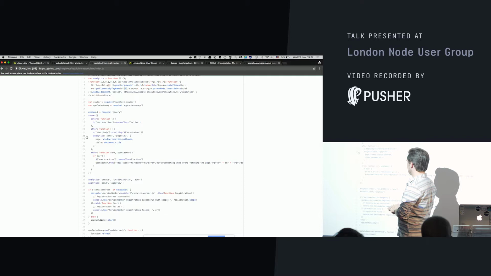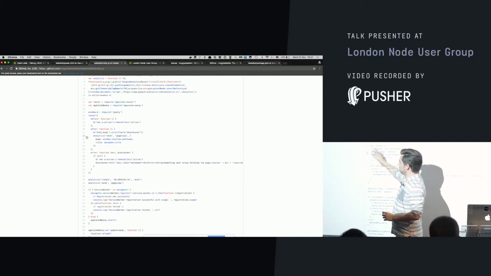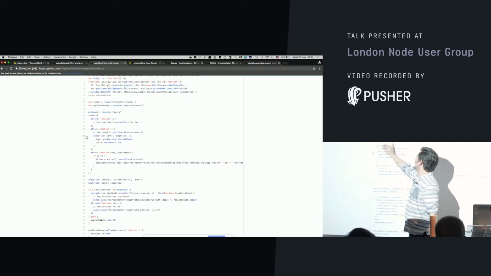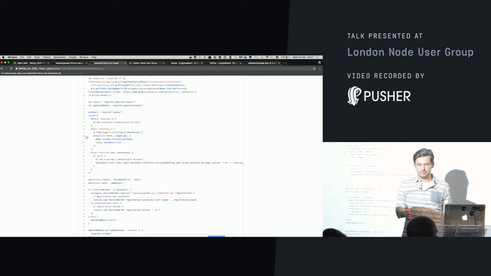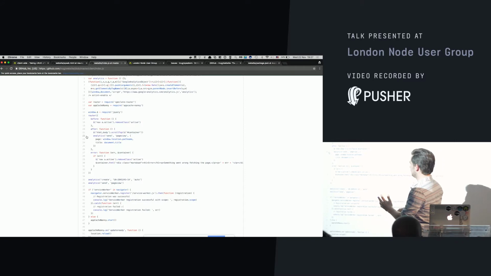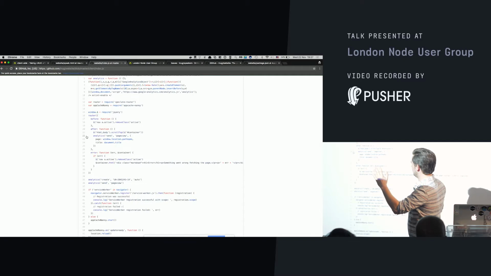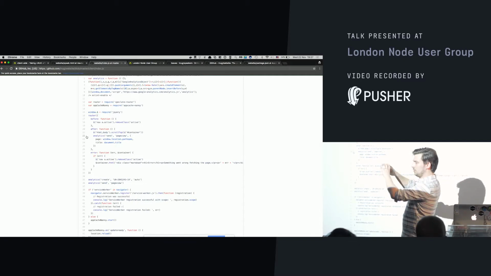But then we get into the router. So we've got this before event. Before you load a new page, we just look for a nav with an active class, and we remove the class active. So that's what means that you don't have multiple pages. Because bear in mind, we're doing the routing client side now. Server side, it's been rendered with or without the active class. But if we do it client side, we're not changing the header and footer.